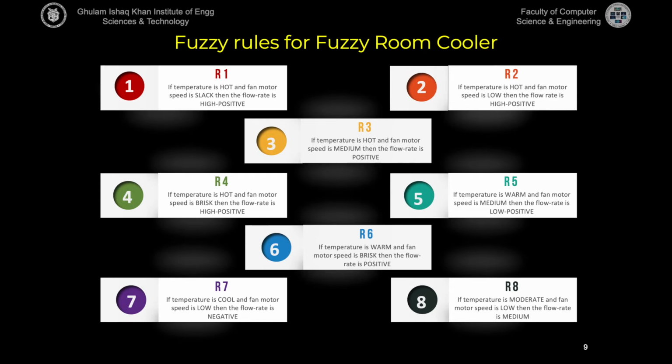Both ways are fine. Either you say that the system has completely failed because such and such a rule is not applied, or you say that, because we cannot find a rule for this particular situation, we are going to neglect this situation. What I am going to recommend is that if such a case occurs, we just write that we neglect this rule, and if there is no rule that satisfies the conditions, then we simply say that the system has failed. Otherwise, if even one condition is satisfied, then we'll use that condition, get the output, get the values, and display it out. So in that case, we should not be worried about failure of the system.